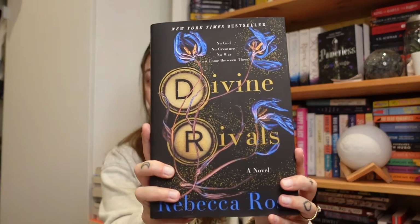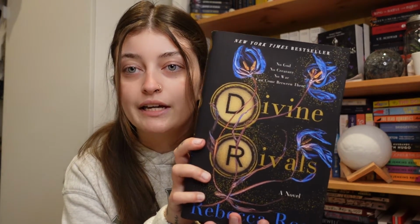The next one is a book that I haven't read yet, but I just love the cover to this, and it's Divine Rivals. I know everybody loves the one that has the faces on it, but I really freaking love this one, and I specifically enjoy this book because of the cover underneath. It's got this gold foiling typewriter, and I just think it's so beautiful. And yeah, I can't wait to read this book. I'm hoping I can soon, but it's just so pretty.